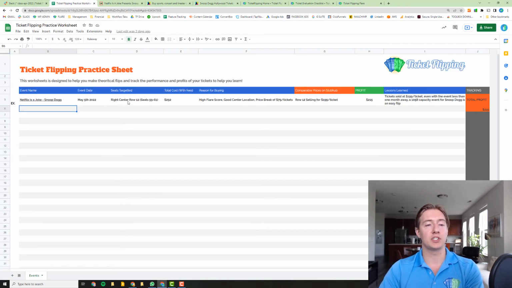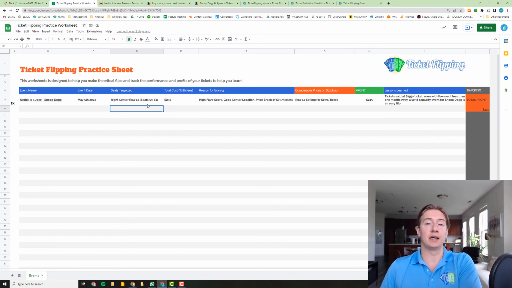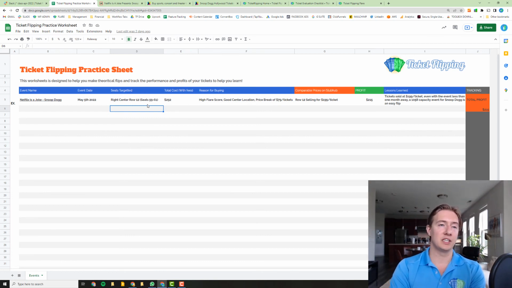Again, you don't want to give yourself front rows. You can't just target section one, row one on floors. Those seats are going to be highly coveted, and there's going to be a lot of competition from other brokers and other fans. So choose seats that you would actually be able to get when you're physically buying the tickets. If they're not available to you at all, you probably wouldn't be able to get them otherwise either. So select seats that are either currently available or not unbelievably difficult to get.